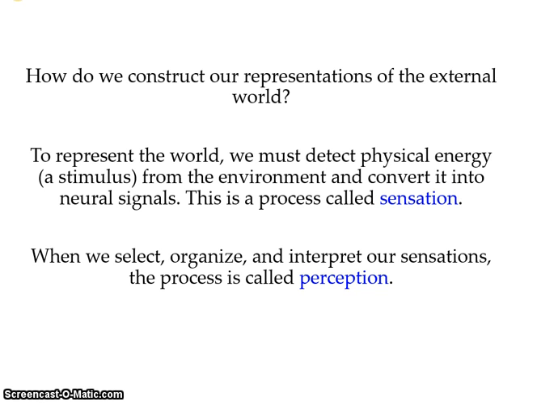So the question is, how do we construct our representations of the external world? Well, what we do is we take in physical energy or sensory input in the form of a stimulus or stimuli from the environment, and our bodies convert it into neural signals that are interpreted in our brain. So this process of detecting physical energy, the input of sensory information, is called sensation.